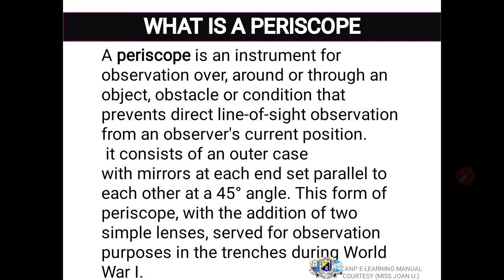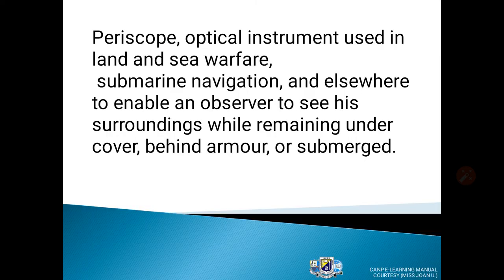We also use the periscope in the submarine. Submarines are those ships that move underwater. Alright? You also use it in submarine navigation. Elsewhere, it enables an observer to see his surroundings while remaining under cover, behind armor, or submerged. Alright? So we use the periscope in different fields, but you already know what the periscope is now, and you're going to be making one for me.